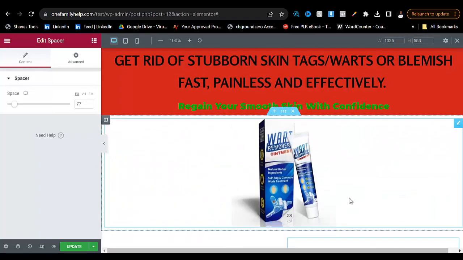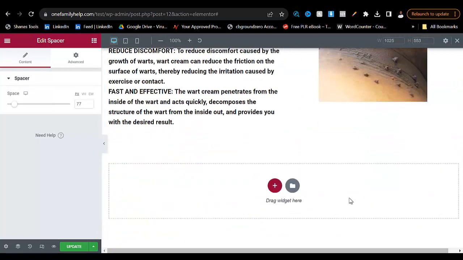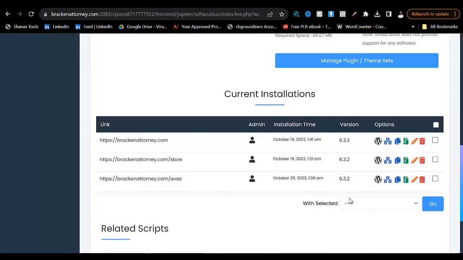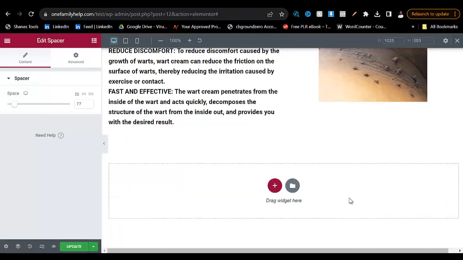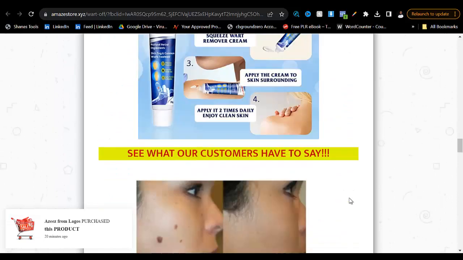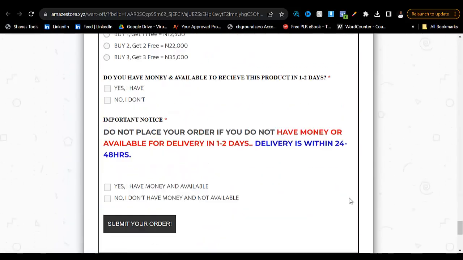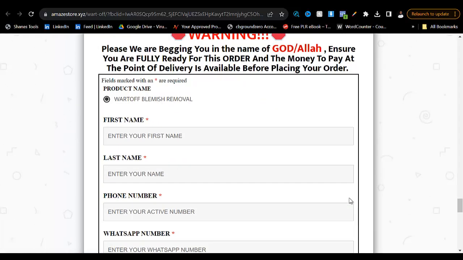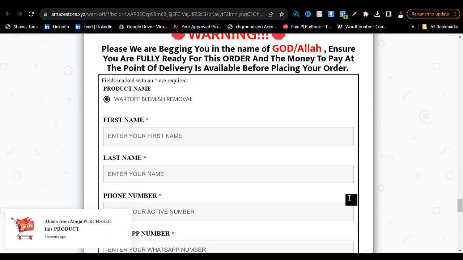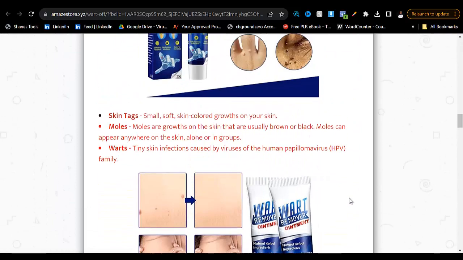So it's very easy. Okay, so since I've done this one, let's go back again. So the essence of this landing page we are designing, you can see this one. This is just a plain landing page with picture, and you have your button, okay, and you have your form. I'll also show you how you can create this form. That's why I told you that you need to stay with me till the end of this video. So you can see that everything that we are doing is just one step at a time.